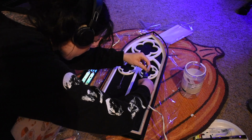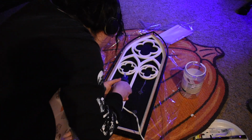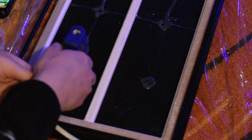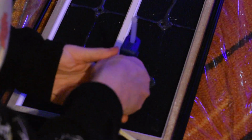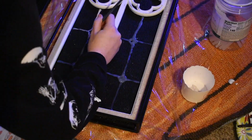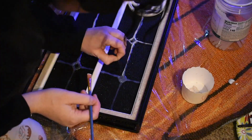Now I'm trying to make straight lines that connect each point of the diamond. However, some were better than others, but I think I got more of the hang of it as I went along using the hot glue gun and figured out better ways to pull my hand so that it wouldn't drip in weird ways. That was really the hard part, was making sure I didn't put too much in one area. But with the next step, we are painting it a cream color, so I think that'll help hide any flaws that I have with the hot glue gun.